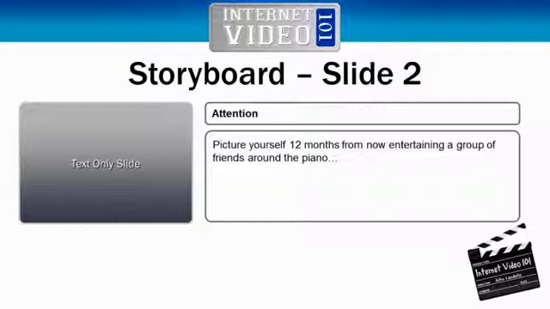Maybe you'd like some of the images to be there a little bit longer. Maybe you'd like the text to be there a bit longer. Maybe you want the text bigger. So it's not perfect, but I think as you've seen, it's a great tool to get the job done. So just very, very quickly going back through this storyboard.